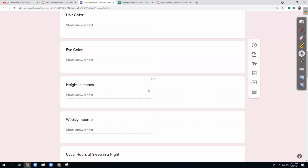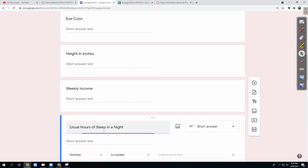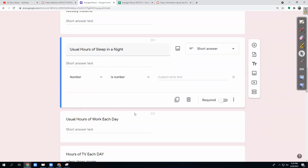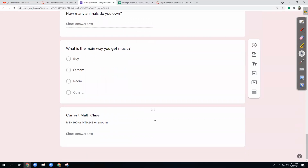So this isn't a survey that I could use for any analysis because I'm getting it pretty conveniently from my students. And information is self-reported and not verified in any way. Like, I used to think I was 5'10" until my wife pointed out, there's no way you're that tall. You're like 5'8", Gary. And I measured myself, and sure enough, I'm only 5'8". Weekly income, some people might overestimate, underestimate that. And hours of sleep in a night, there's lots of ways to think about that. Like, you mean the amount of time I'm in deep sleep, the amount of time I'm in bed trying to sleep. So getting information, it can be a little bit tricky sometimes. But I just thought I'd ask some information that, you know, is interesting to know about us college students.